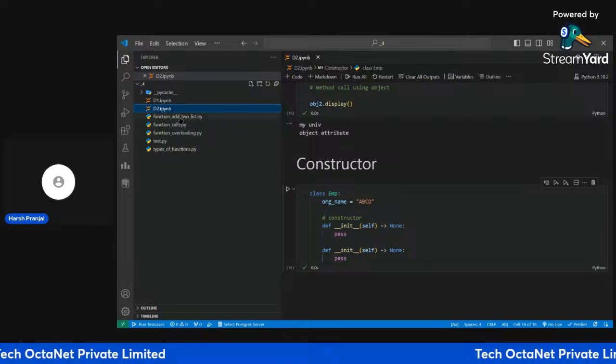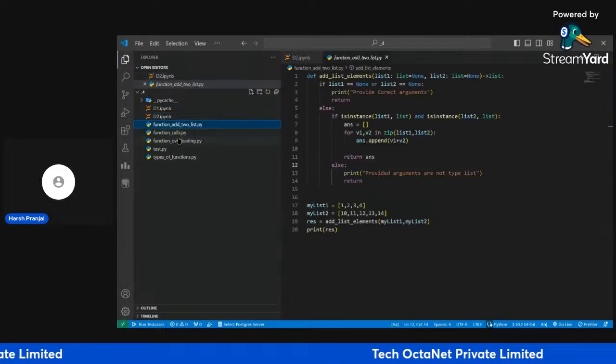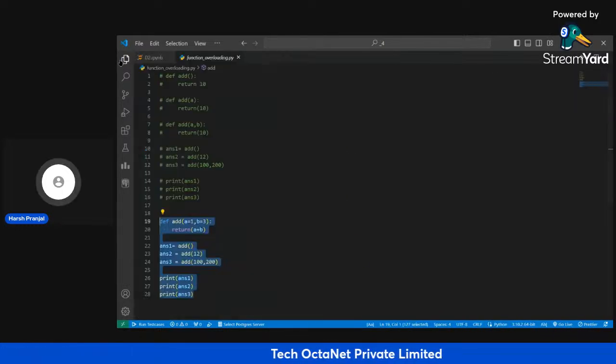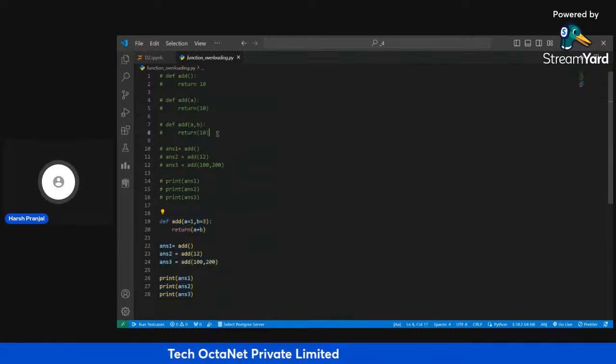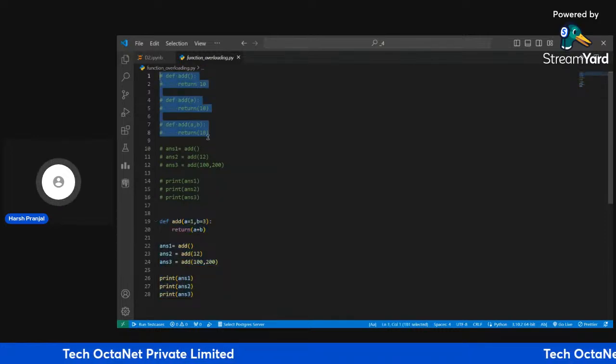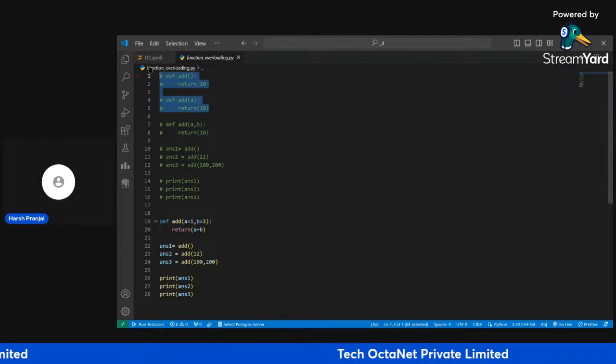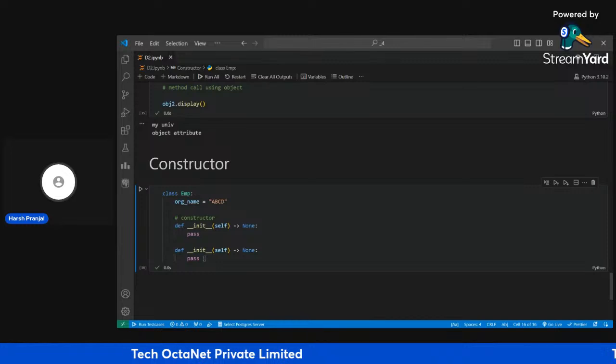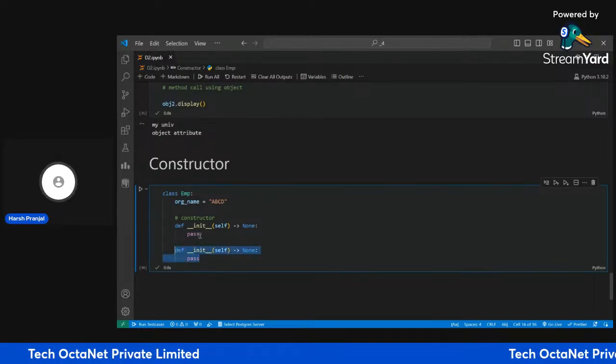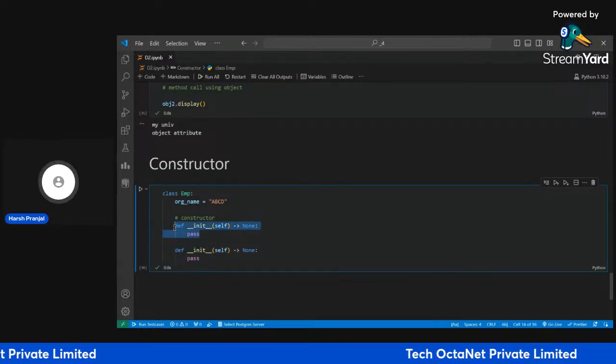We have seen the example of add here. The final add will overlap all the earlier add methods. The same thing will happen with this constructor. The final constructor will overlap every constructor which was defined before it.